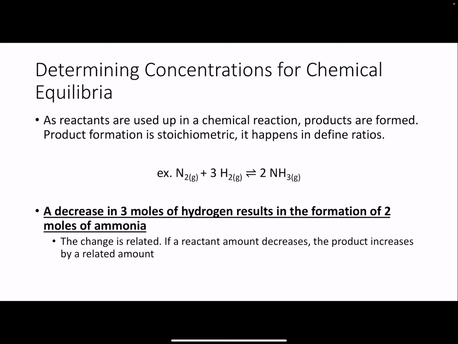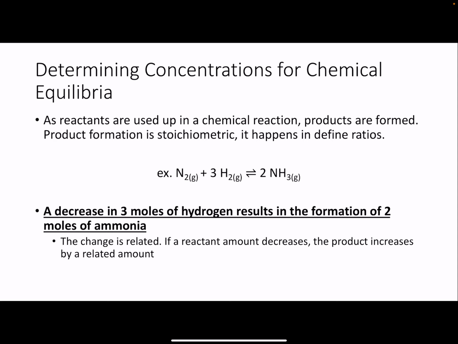Now, this is known as the Haber-Bosch process, and it was one of the most important reactions because it helped to establish a scalable reaction, which means it can be done at large scales to produce a lot of product for one of the raw materials for fertilizers, because nitrogen is what plants require, and it's provided in the form of ammonia.